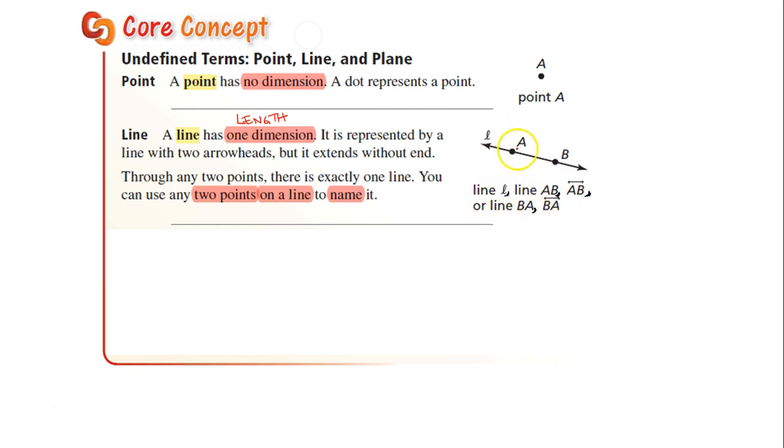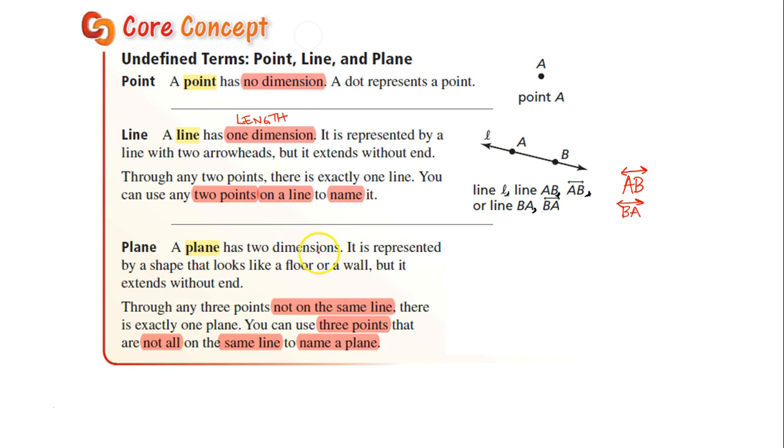You can say line AB, or you can write the symbol for line AB right here, although I want you to be careful. Line AB, the little symbol on top of it, has to have both arrows. I know they're really tiny in that picture, but line AB has to have both arrows. You can write it out, line BA, or you can write BA with the line symbol on top of it. So this one says line AB, this one says line BA. So just different ways to name lines. One lowercase letter, you usually put it at one end of the line, or any 2 letters in either order.